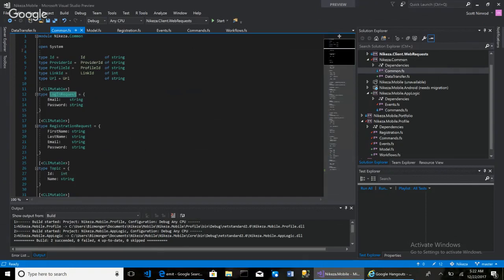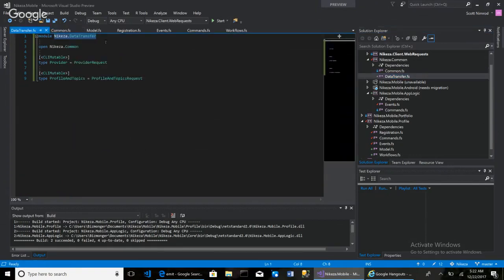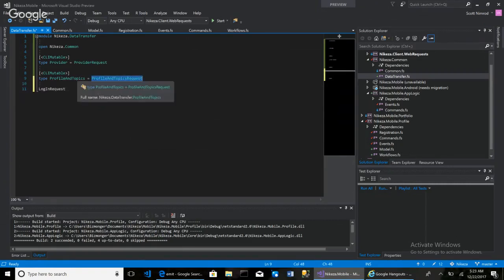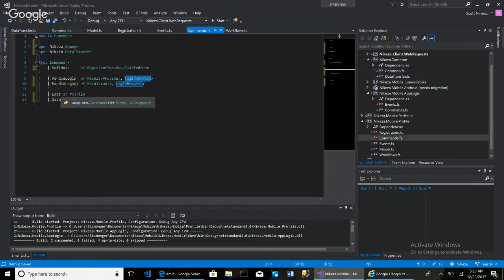And maybe we should change the name of login request so it sounds better. If I say login request, hold up, type credentials equals login request. So if we do a type alias, which I think is the name, do something like that, then theoretically we should be able to go back over here and say, instead of login request, we say credentials. Okay, something like that.